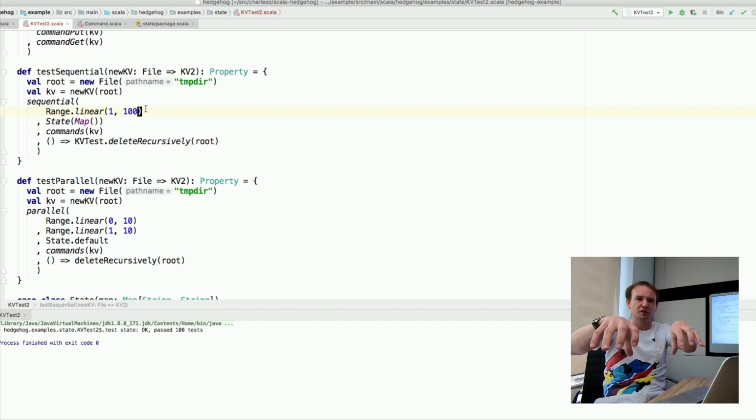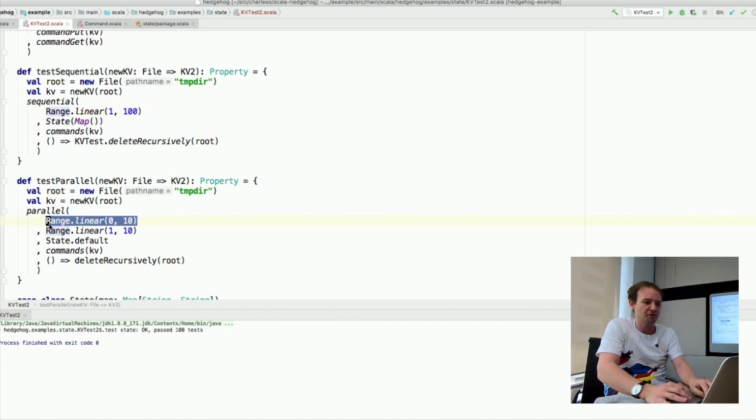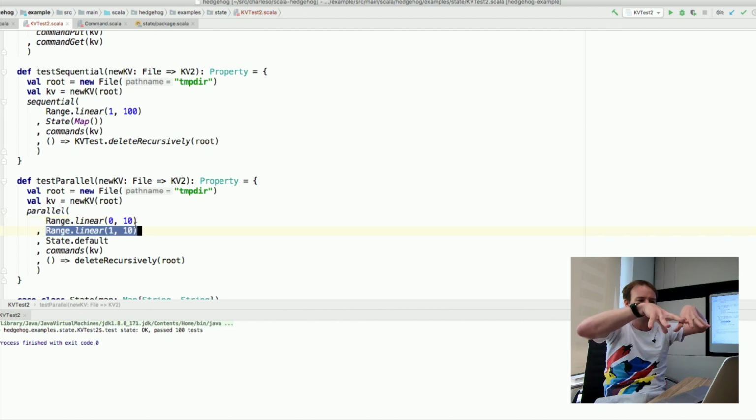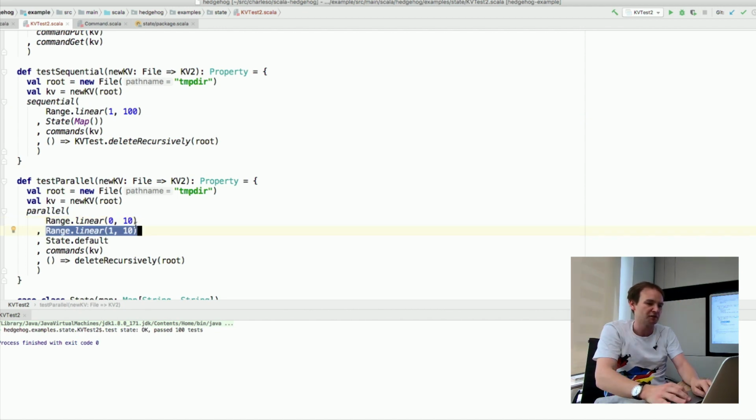So how many of those do you want compared to how many of the setup do you want? Here we'll generate 0 to 10 steps to start with, and then we'll generate 1 to 10 forked number of processes or commands. But the key thing is there's only ever two things running in parallel. This isn't like run 10 threads, it'll literally only run 2 threads.